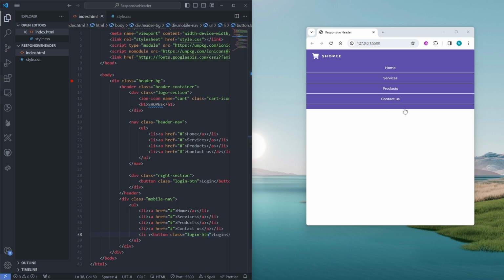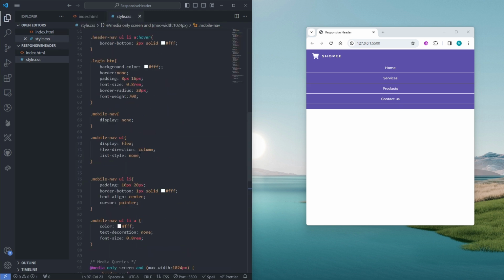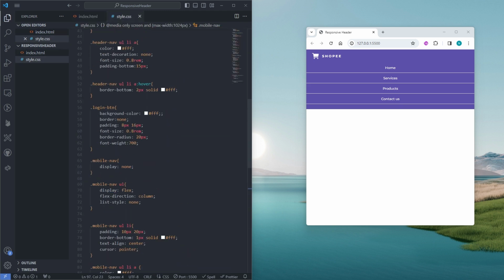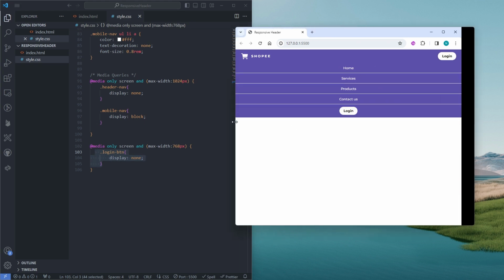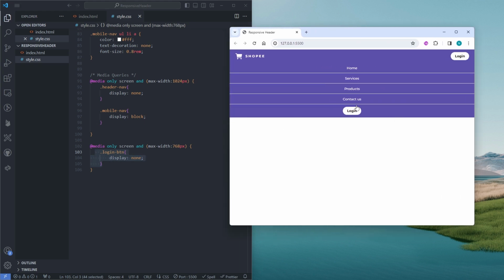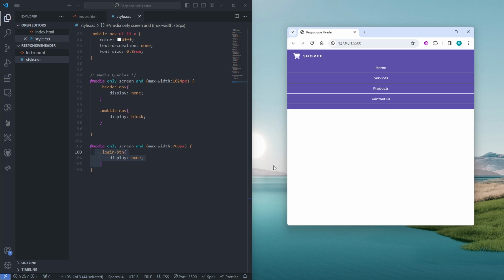But it is gone, because if you look at the style for this login button, it is invisible on mobile screens. That's the reason you cannot see it. But you can see here again it is visible twice in the tablet screen. So this is something we need to handle now.